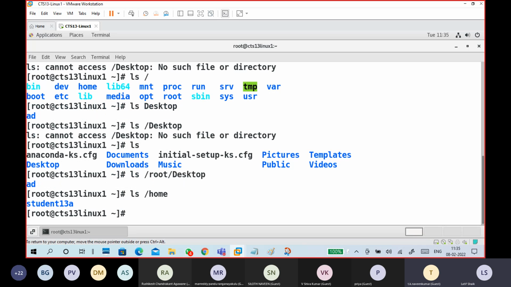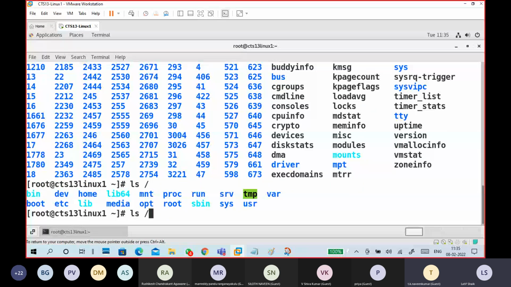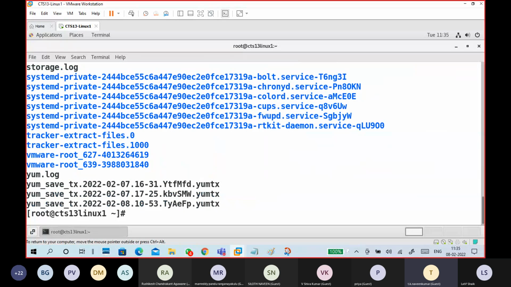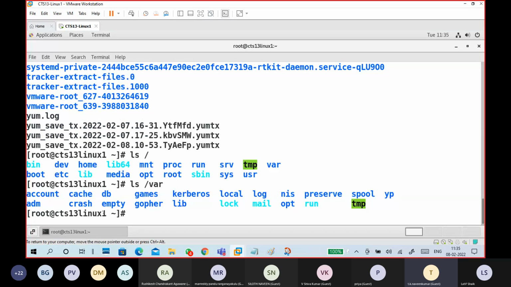It's displaying because under slash, the home directory is there. Under slash, proc is there, and it shows some files. Under slash tmp is there. Under slash var is there, right? See, the var folder is there under slash.